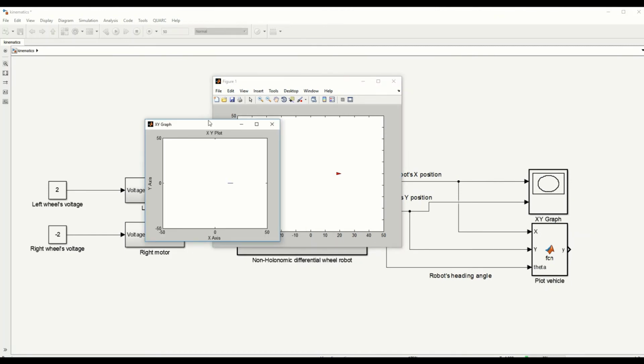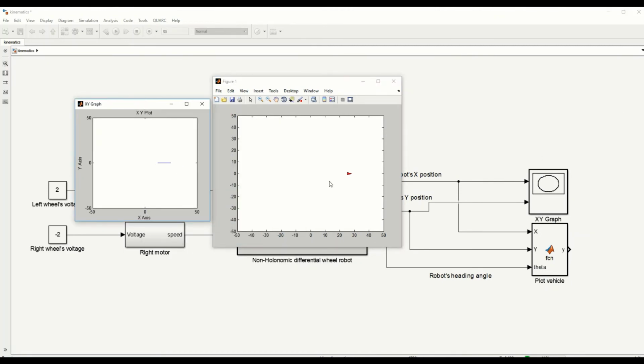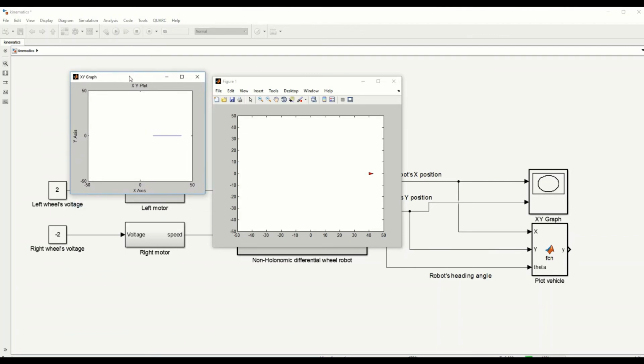This is the XY plot, and this is the simulation of the robot. This makes sense with the kinematic equations, right? Because we set the left and right wheel voltages to be the same in magnitude and opposite in sign, and that should create a forward heading velocity without any rotation.